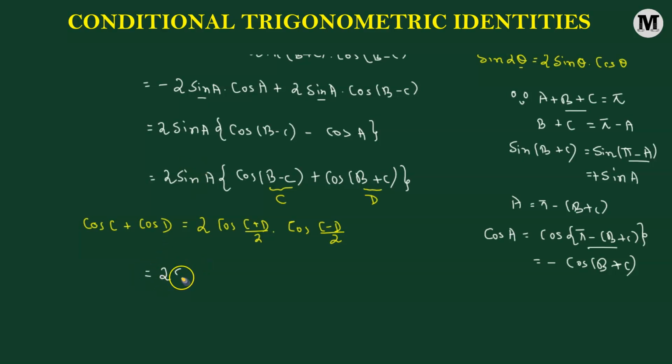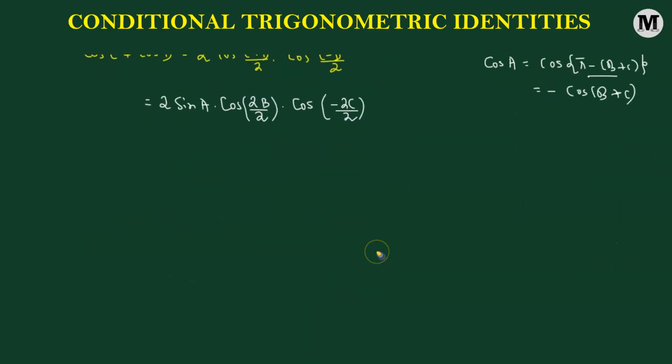So that's going to help us rewrite the formula. So we have 2 times sine of angle A, that's fine. Now cosine of C added to cosine of D, that's going to be cosine of, so we need C added to D. Meaning B minus C added to B plus C, that's going to give us 2 times the angle B. But we have division by 2 as well, so we'll get 2B over 2 multiplied to cosine of the angle. Now we need C minus D over 2. So C minus D means B minus C, and from here we subtract B plus C. That's going to give us negative 2C whole divided by 2.